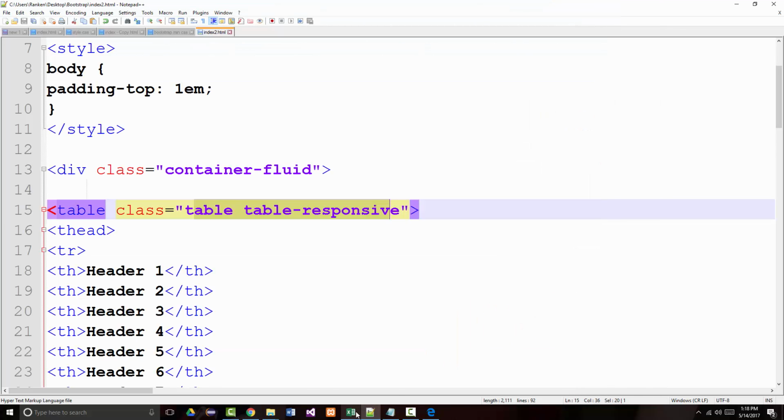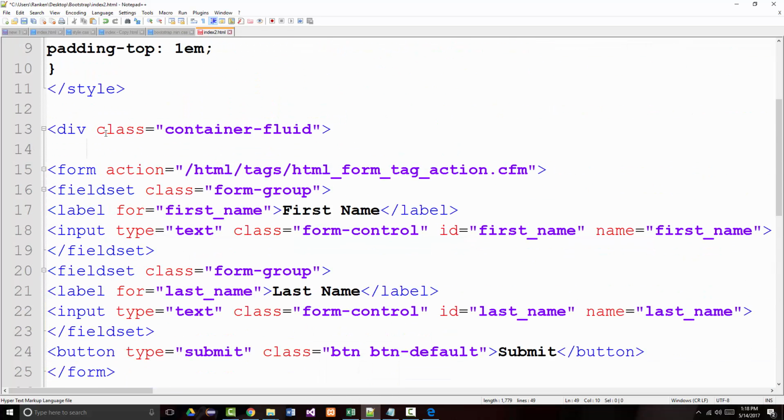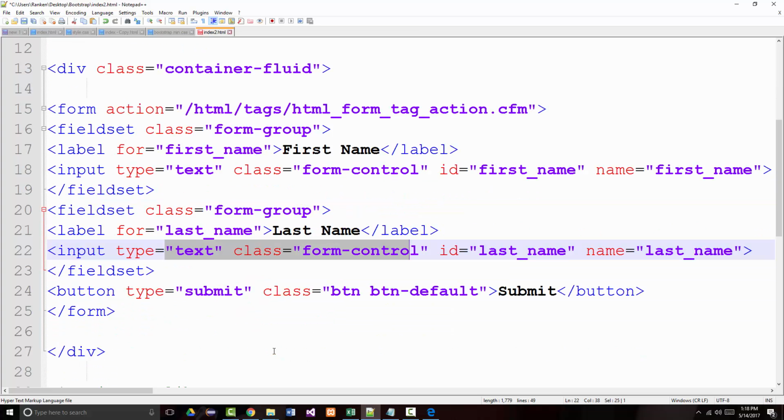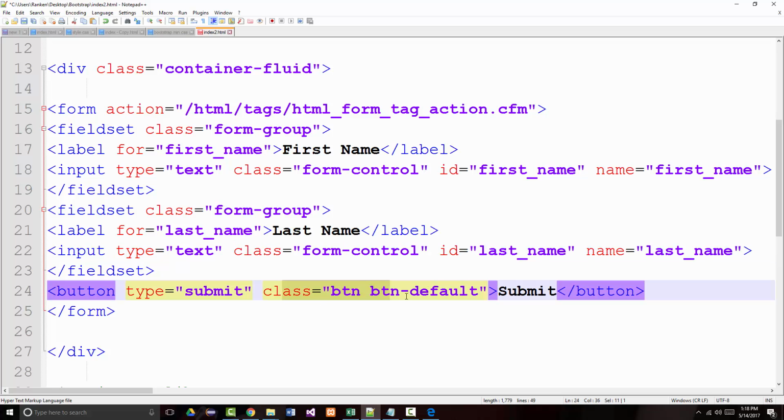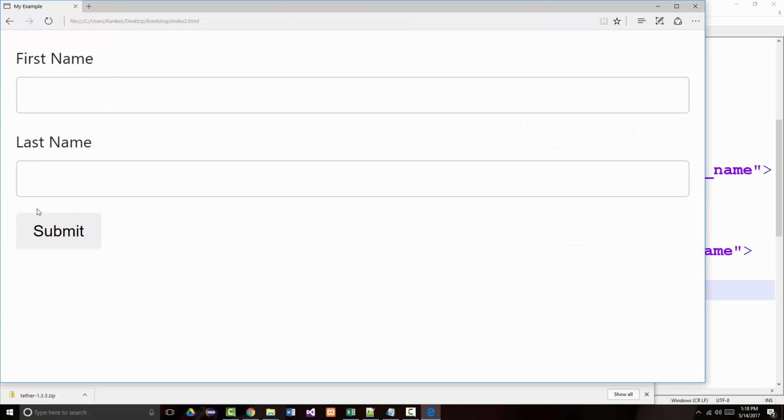Remember a couple things about working with forms in Bootstrap? Those include that your input elements are of type form control, and your field set is of type form group. All right, again, form control. Your button has got a button default class, and I know you know this already, but so here's the standard form right there.